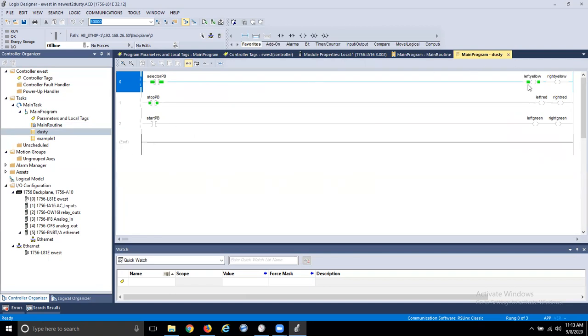Something else that you can do in the Allen Bradley that you can't do in Click is you can actually line up all your outputs. So if you want to turn on your left yellow and your right yellow, you can just put them in order. Older PLCs, you're only talking one output at a time. Newer PLCs, particularly Allen Bradley, you can make one line programs. So you can have input, output, input, output, input, output, as long as you want to go. I don't know why you do that other than you can and you want to play with it a little bit. But yeah, you can make some changes.